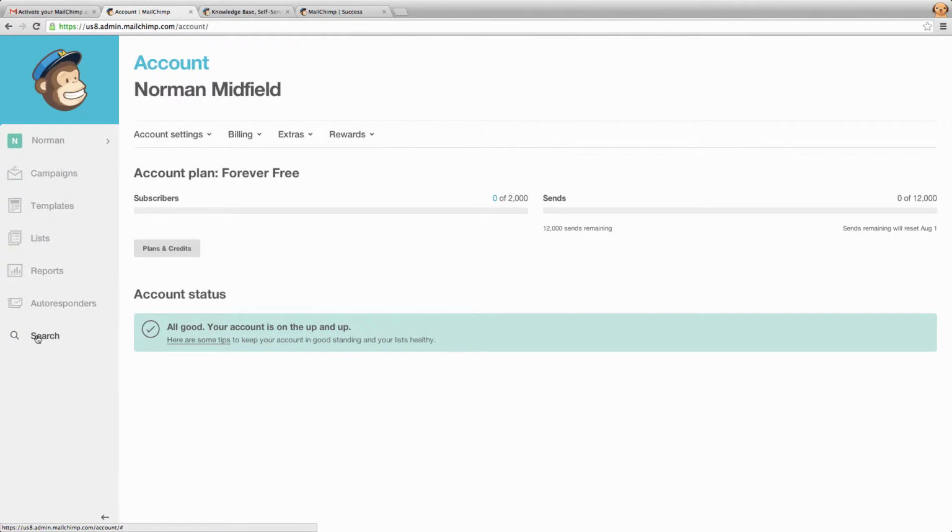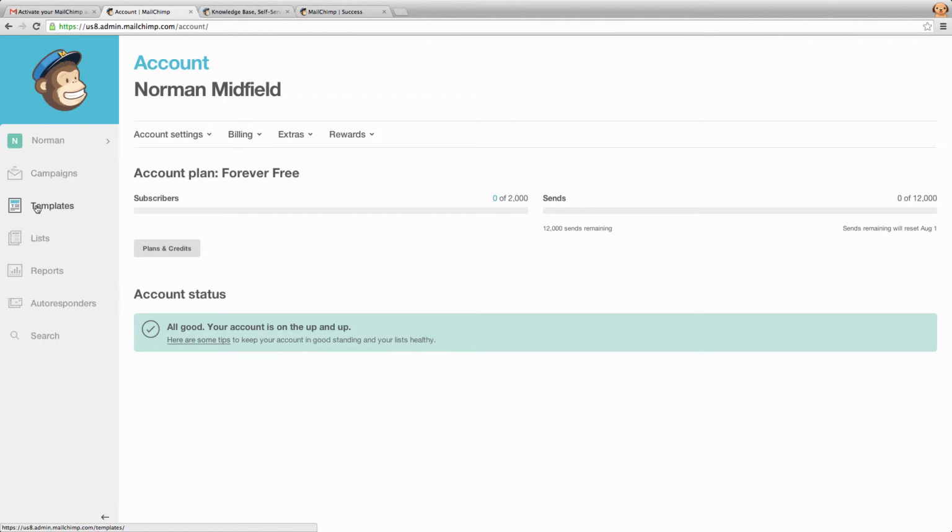Next, we've got all these options down the side. So campaigns are like a project. The word campaign means a series of operations intended to achieve a goal. So for example, if you wanted to send out an email to all of your customers about the upcoming 50% off sale, this would be a campaign.